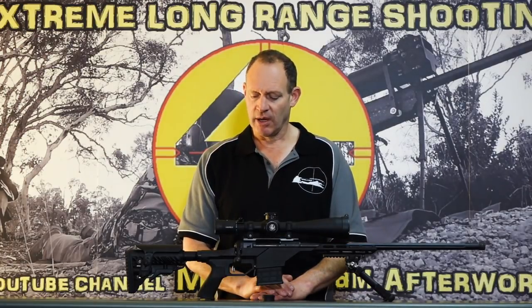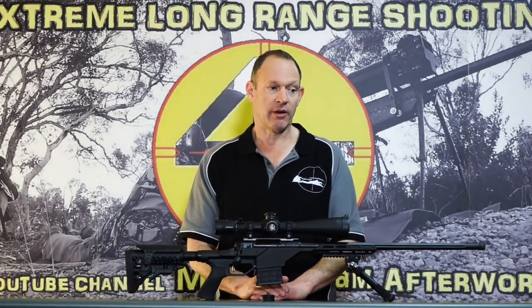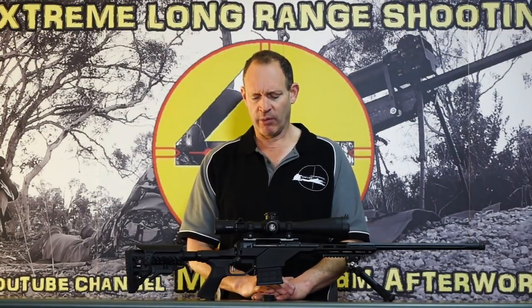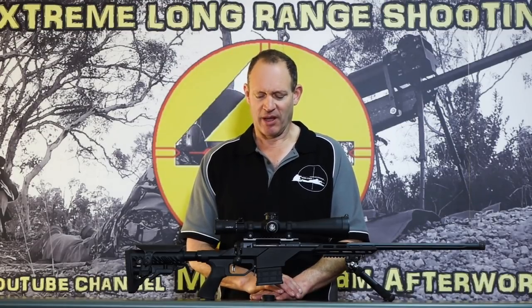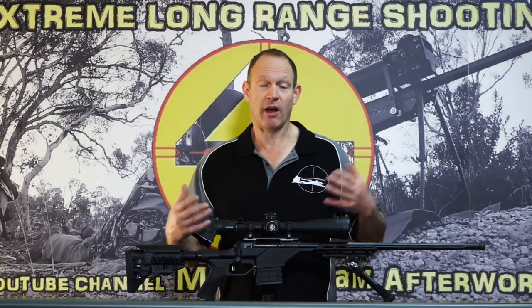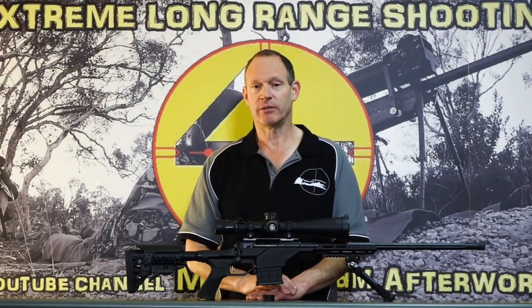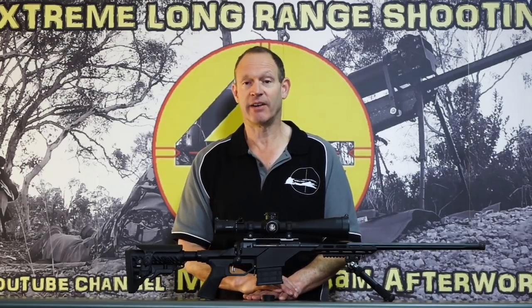Cost-wise, in the non-illuminated form I think it punches a little bit above its weight — better value for money. Once you go illuminated I think it's about on par, but that changes all over the world. Leopold, when I grew up, was the flash scope to have. But about 10 to 15 years ago when I got back into tactical scopes, they weren't in the race — overrated, not up with modern features, not high enough quality. That was 10 years ago though, and what they've done here is right back up there. It's now really comparable, something to consider in the way of a tactical rifle scope.